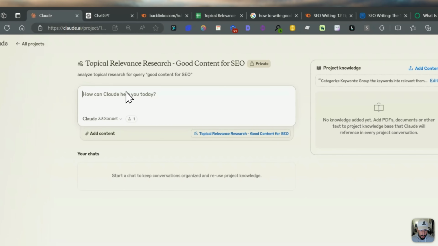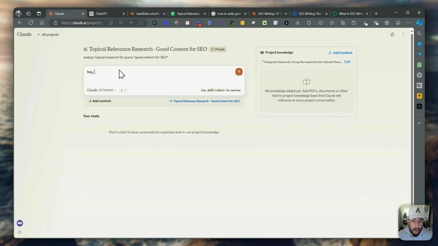And what I want to do is I want to just prompt it, hey, I will give you a list, a spreadsheet of keywords based on your knowledge base and custom instructions on analyzing SEO keywords.